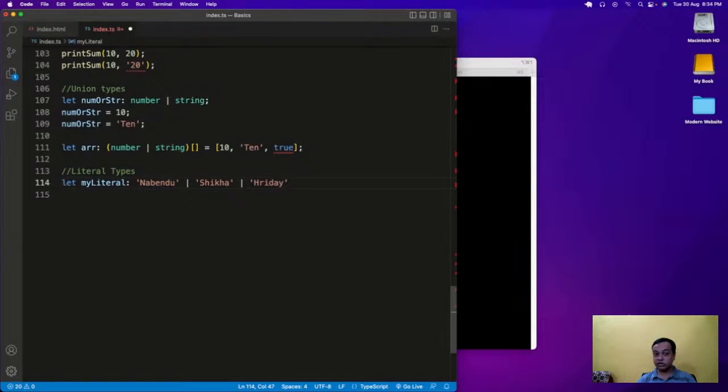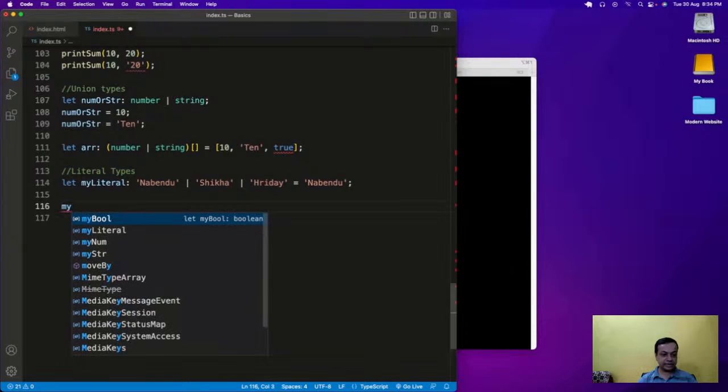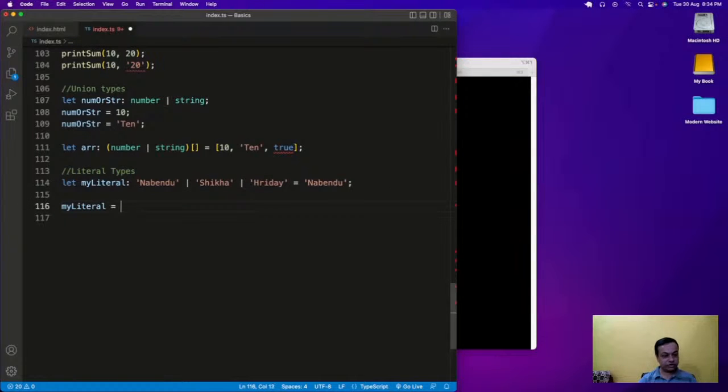Okay, so it can have only three things. And if I make it equal to, see, it is also showing me suggestions. This is the magic of VS Code and TypeScript, both of them from Microsoft. So I can have only one of these three values. Okay, so like this. And I can do again my literal, if I give an equal to, it will again suggest me all these things.